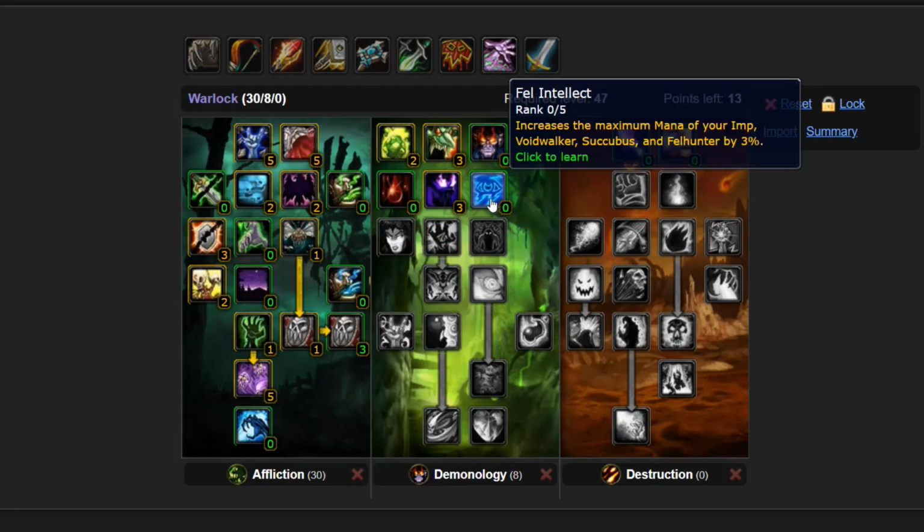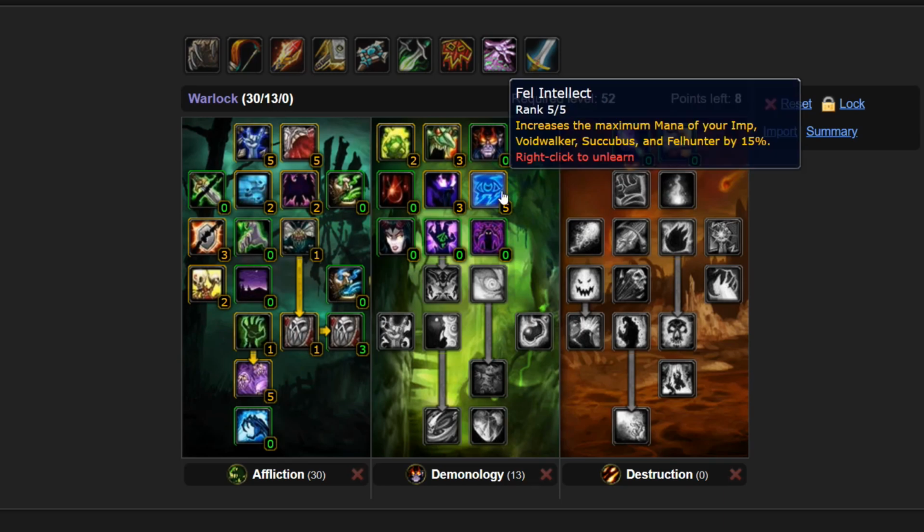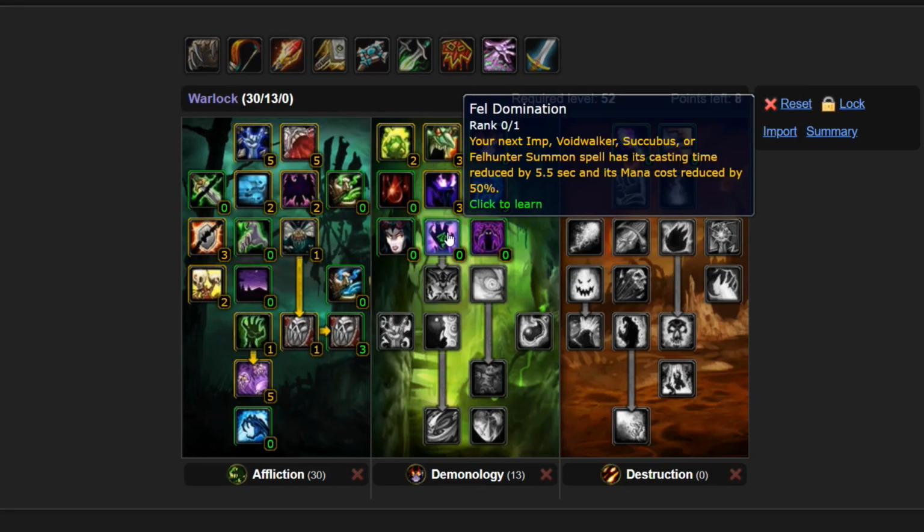So from here I like to max out Fel Intellect. You'll be surprised how much mana your Voidwalker consumes when he's using all his abilities, so that can come in quite useful, because you don't want him to run out of mana and then be unable to actually taunt, because then you're going to pull aggro off your Voidwalker. So there's that. And then you can go for Fel Domination if you want. Basically you just have a cooldown where you can quickly summon your pets, very useful in tight PvP situations.